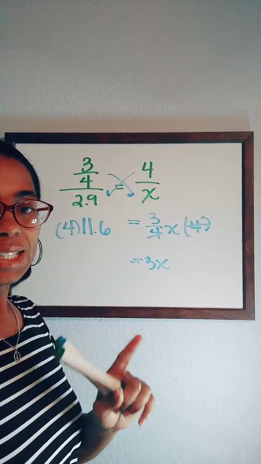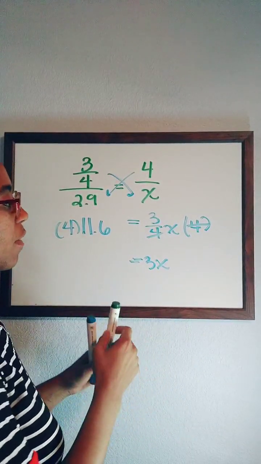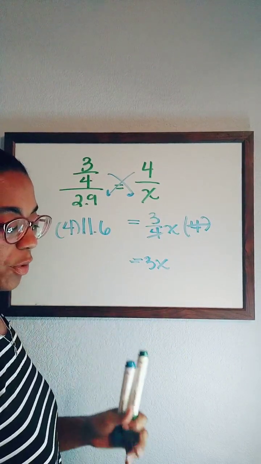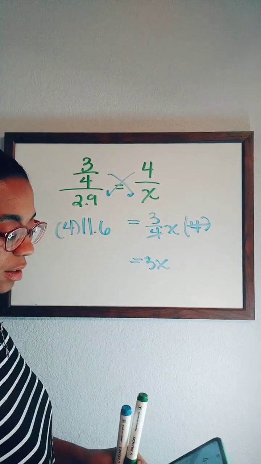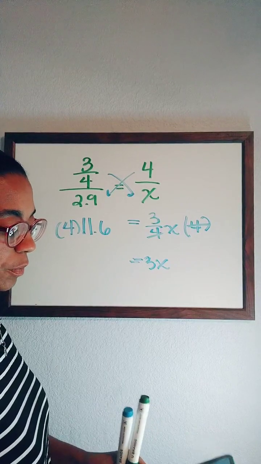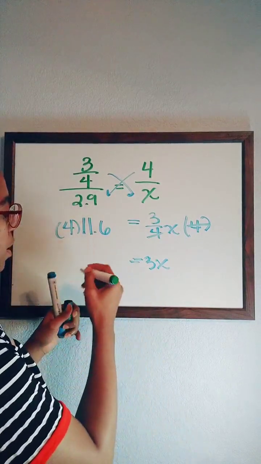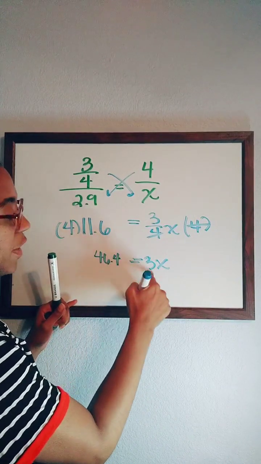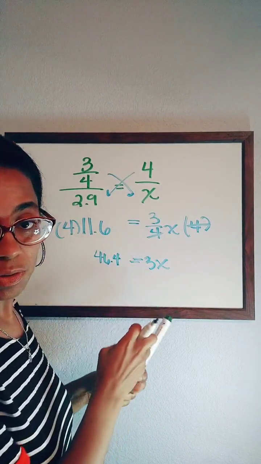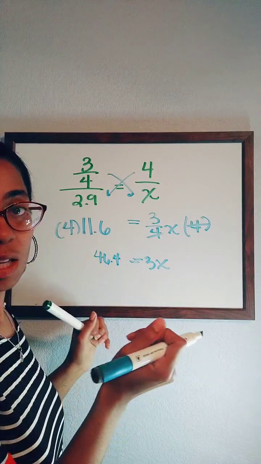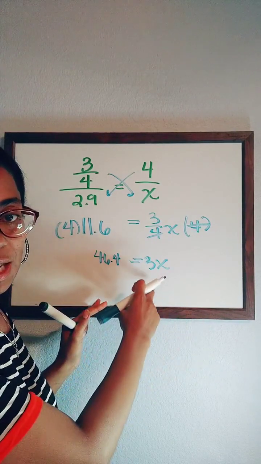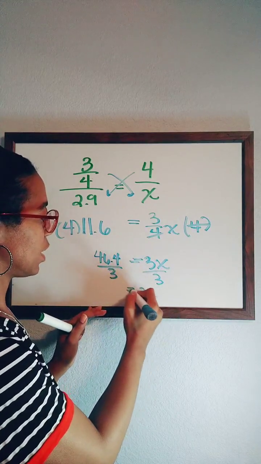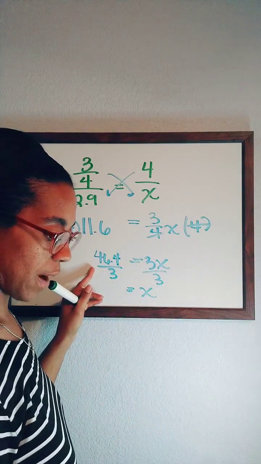So what we're doing is taking it step by step. Now that she did 4 times 11.6, which is what? Nobody gave me the answer unless I didn't see it. This ends up becoming 46.4 on this side. And then what do I need to do to get x by itself? Right. So my last step to isolate the x variable is to divide by 3. Okay? So now x is equal to 46.4 divided by 3.